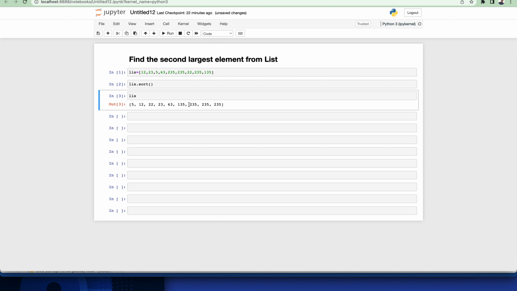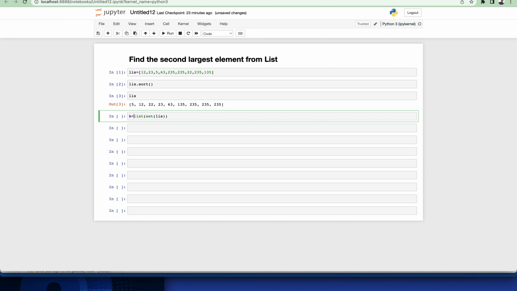So to remove these duplicate values, I can convert this list into a set, so this will not be having any duplicate values. And again I'm converting this into a list because I need to apply a sort function to it.